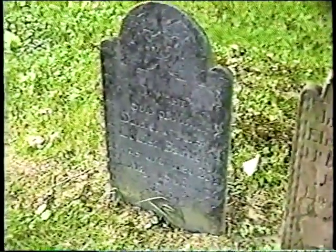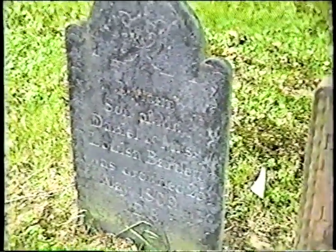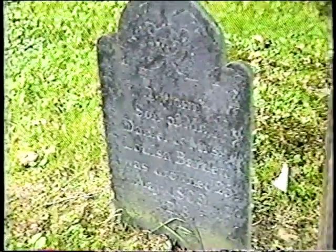Right next door here. Is this Benjamin Smith? No, this is Dwight. This is Dwight here. This is slate. Notice right away, going to slate right here. Got a few parting lines here. And this is Dwight, son of Mr. Daniel and Mrs. Louisa Bartlett, was drowned 25 May, 1809, age 3. Doesn't say where he was drowned, but he was drowned. Doesn't say if somebody drowned him or the child just fell into a pond and drowned.